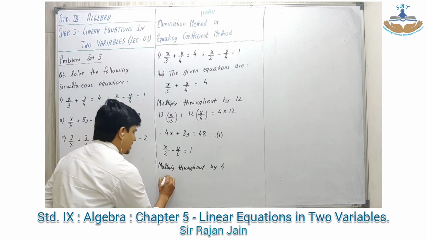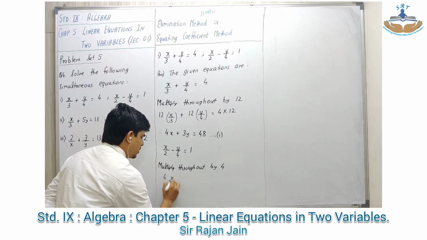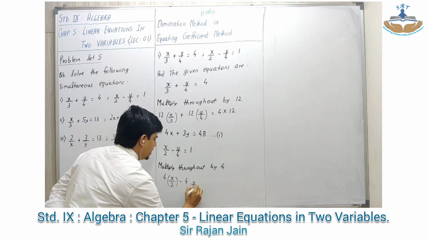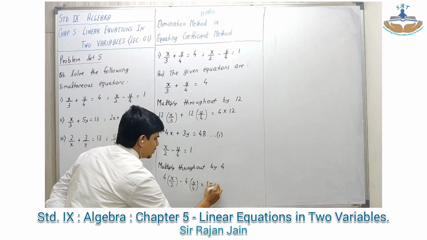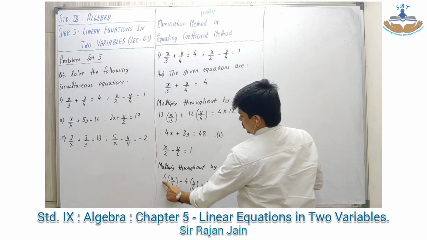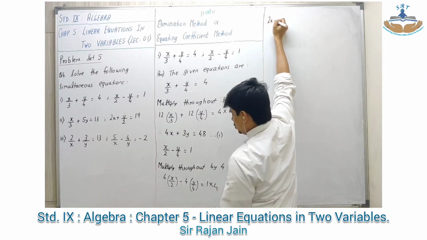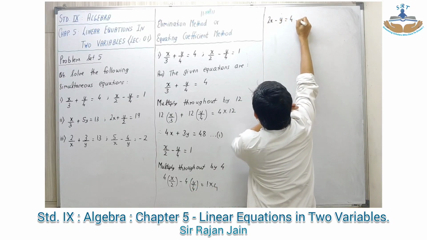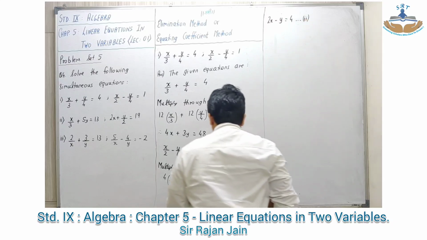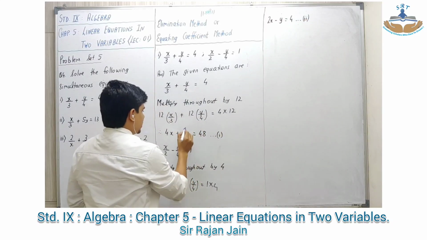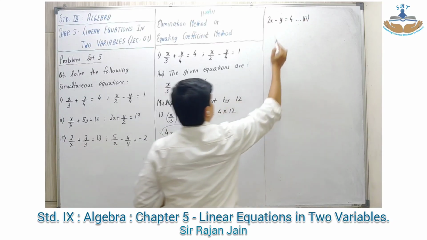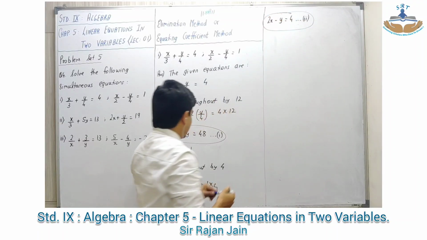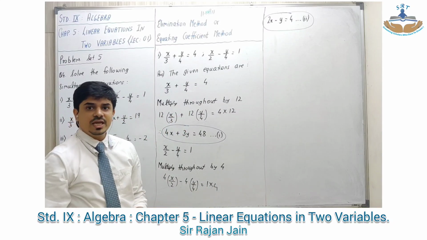Okay. So if I multiply throughout by 4, I'll get 4 into x by 2, then you have minus 4 into y by 4 is equal to 1 into 4. This will become 2 1s are 2, 2 2s are 4. So you have 2x minus y is equal to 4. This becomes your second equation. Now you have to bother only about this equation and this equation. Is that clear? Okay. You don't need to look at the rest of the equations.